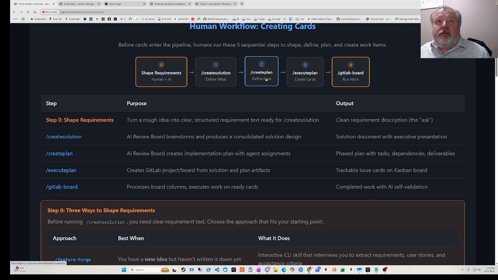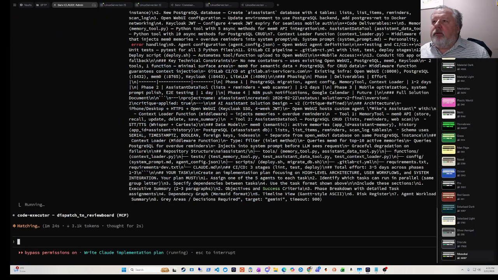Once our final plan is done and reviewed, I do execute plan. Execute plan is going to take that plan and break it out into little chunks to put into a Kanban board, which I'll show in a minute, and it will show all the different steps. Once those steps are in the Kanban board, I may process the individual steps, make decisions, etc., and then tell it to execute those steps. Once I get through all the steps, I have my program. So let's take a look at what's going on right now with the create plan.